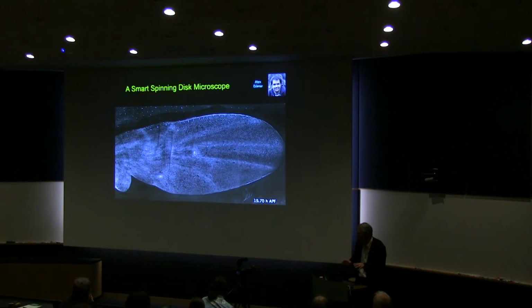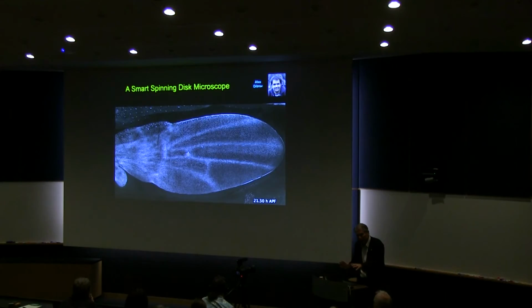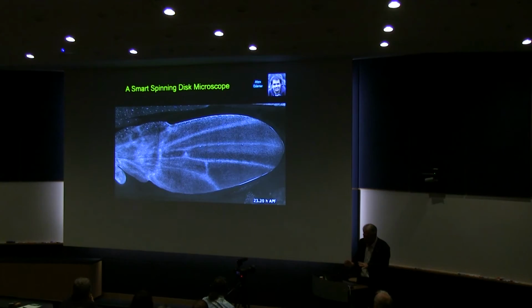So here's Suzanne's fly wing. We've done a very good job of getting it down, but again, what's the problem? Well, the problem is the staining. It's punctate, some places it's gone. And with what we have available, we're really getting down to the point where a human being can't do it either. And that's kind of my criterion.